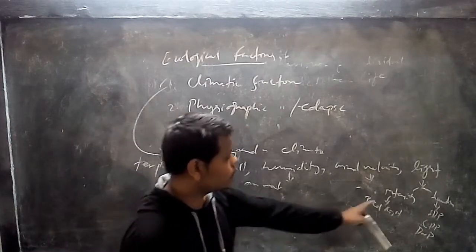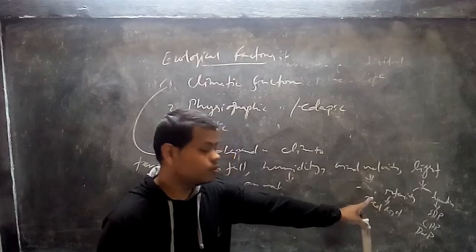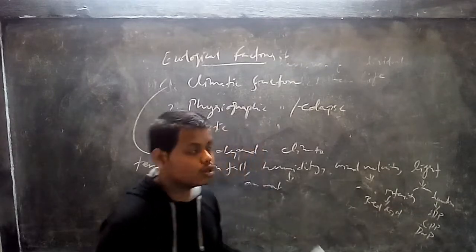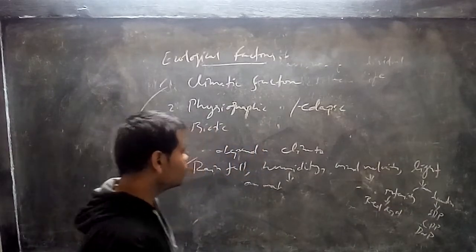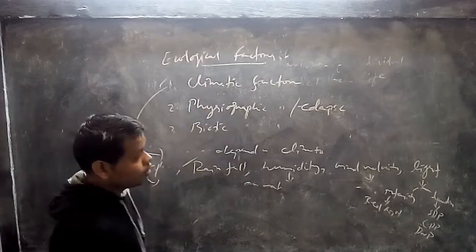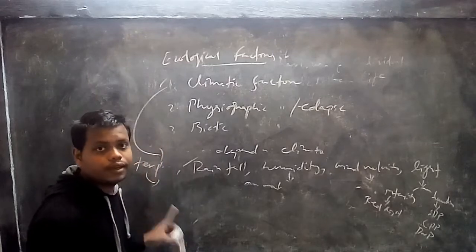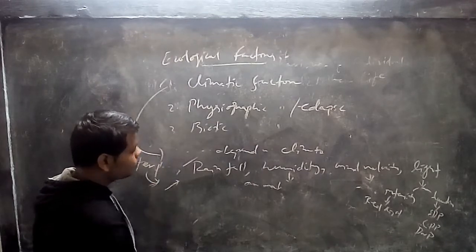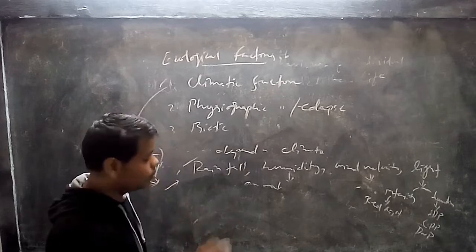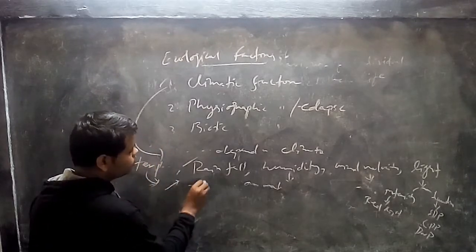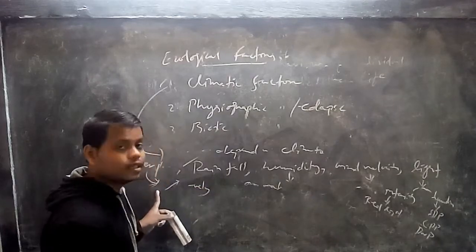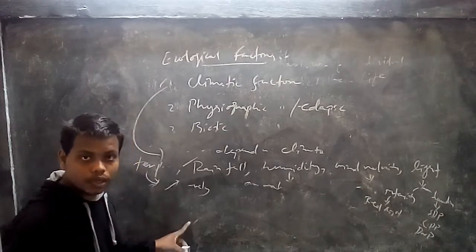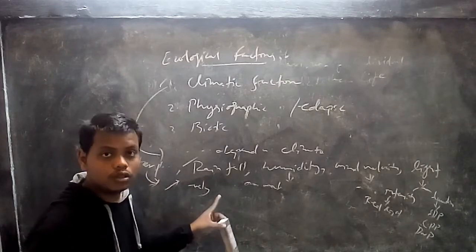So light also affects photosynthesis and other physiological activities of the plant. Not only light intensity, but also the duration of light affects the growth and development of the plant. Okay, after light, temperature. Now temperature affects plant growth and development in a major way. If the temperature increases beyond a limit, then it negatively affects the growth of the plant. And if temperature decreases below the average, that also affects it negatively.